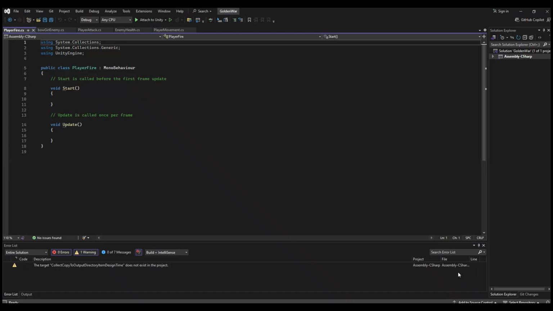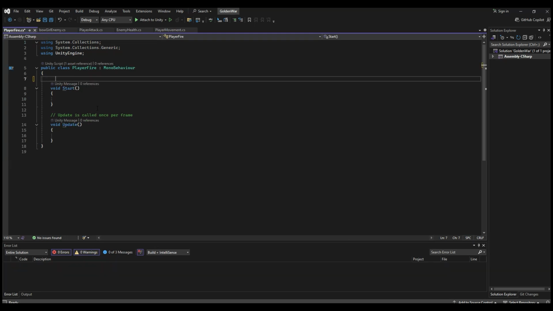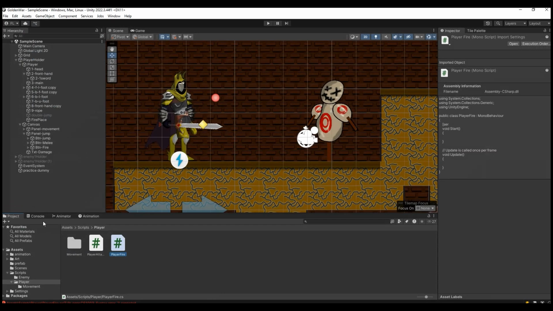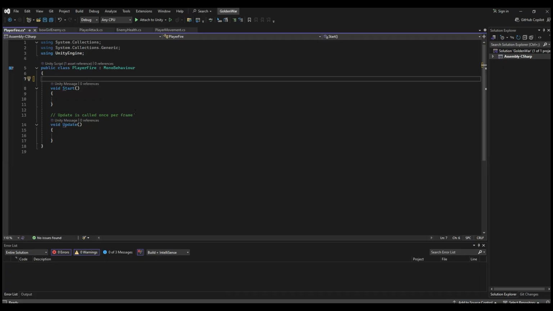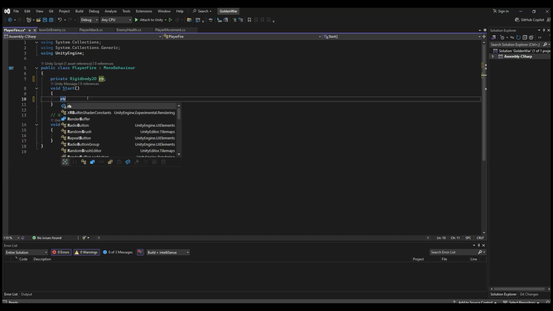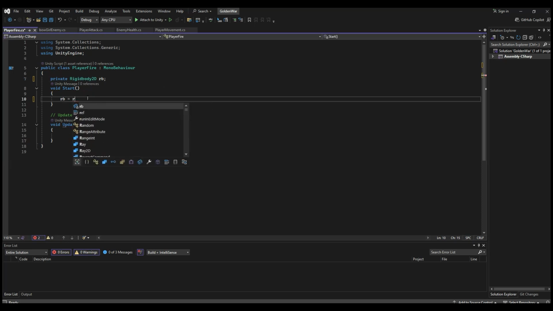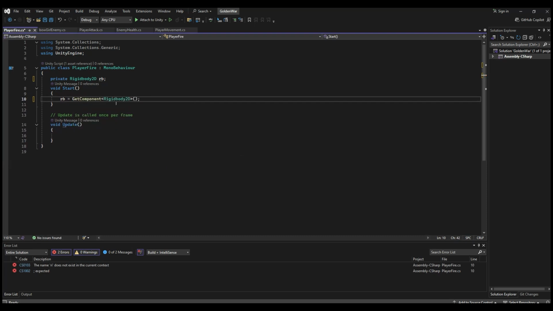Let's open that. First thing first, we want it to move. My prefab has a rigid body. So I say here private Rigidbody2D rb. And then here, which is the rigid body of the, get component Rigidbody2D.